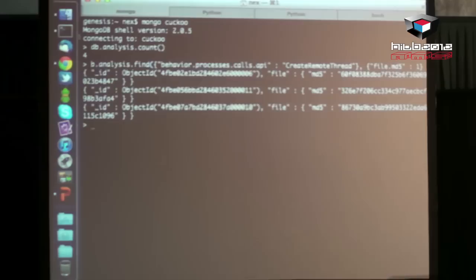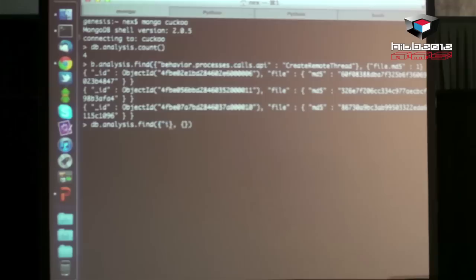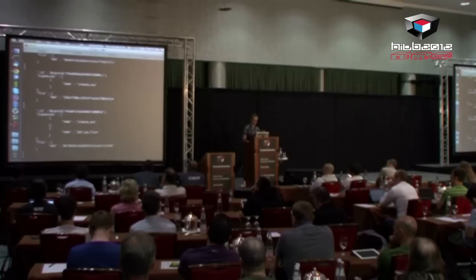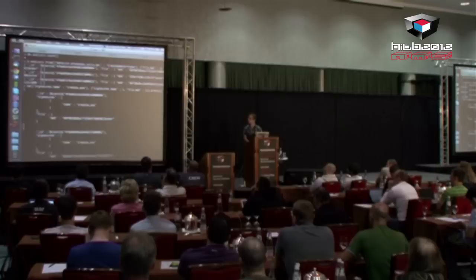Instead, if I want to search which one of the malware analyzed triggered a specific signature, I can do the same thing. So I'm going to search for signatures.name, let's say create, I don't remember, exe, and I want to get the signature's name and the MD5. So yeah, you can do these kinds of things. These are the results, all the MD5s of the malware that triggered that specific signature. You can do these types of searches, and it's very helpful for finding specific indicators.